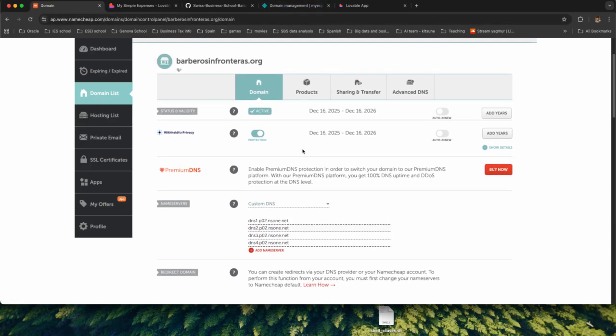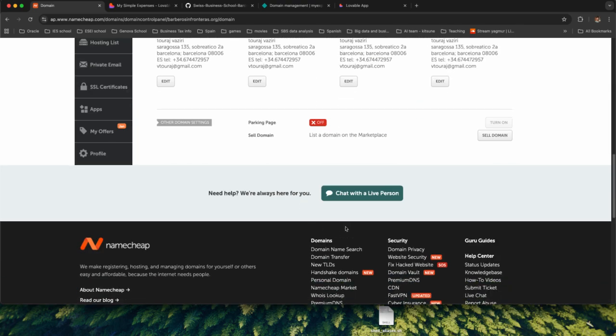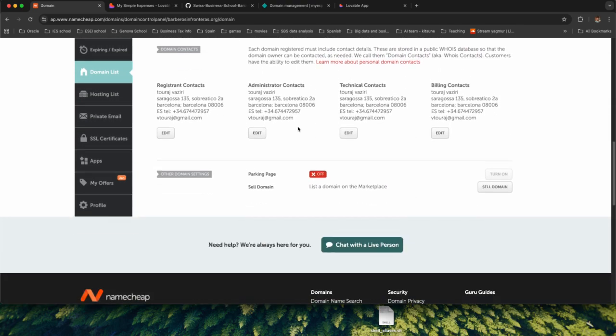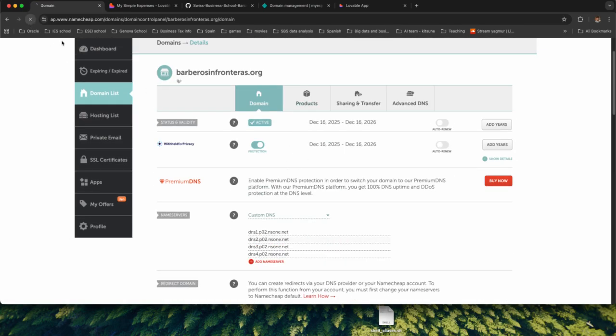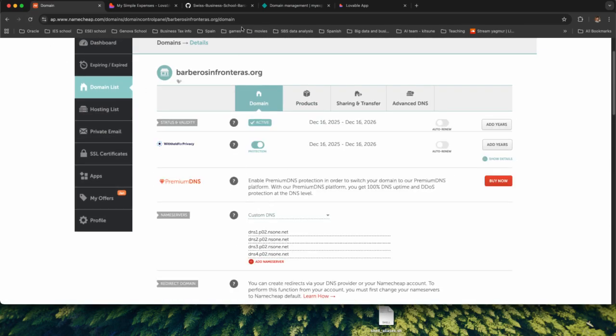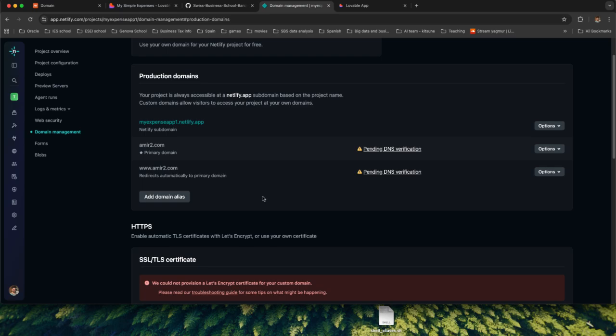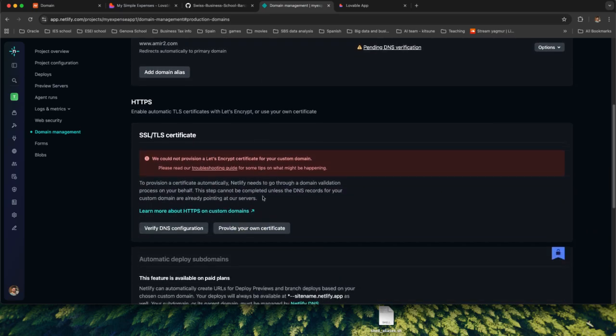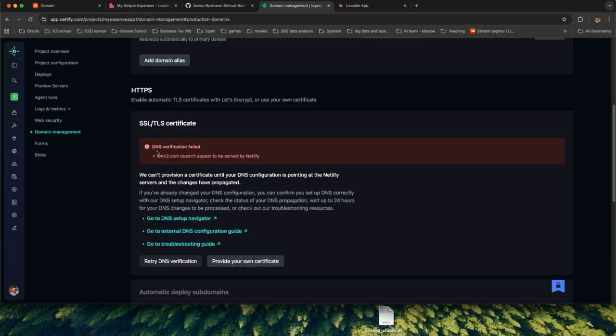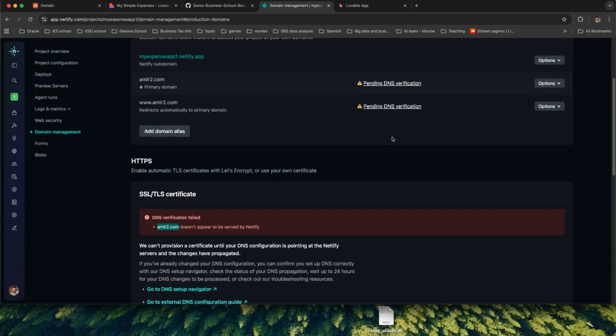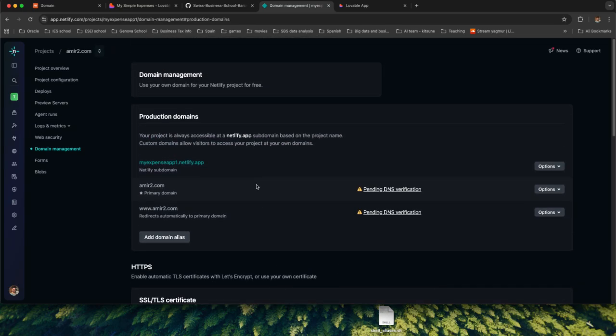Okay, so it looks a bit complicated, but it's not. So add these, make sure you save. In this case I didn't do anything, but make sure you save this screen. You can always refresh and make sure that it's custom DNS and these 4. Once you do that, sometimes it takes some time, but sometimes it could be immediate. All you need to do is say verify DNS configuration. In this case mine is failing because I don't own this one, but in your case, if you do this change and you do say DNS verification, it should say pass, and this would be checked here. Then it's fine.